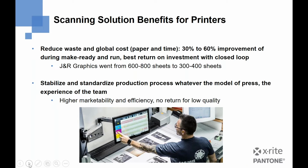It also provides that the scanning solutions stabilize and standardize the production process, whatever model of press and the experience of the team. This improves the marketability and efficiency, and there's no return for low quality.